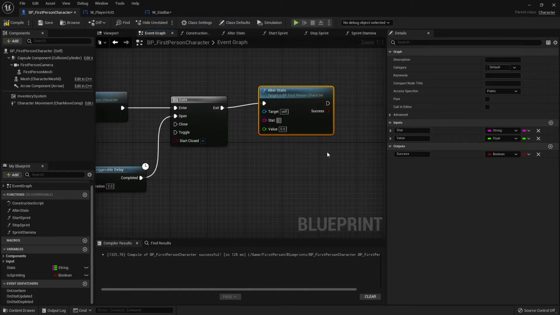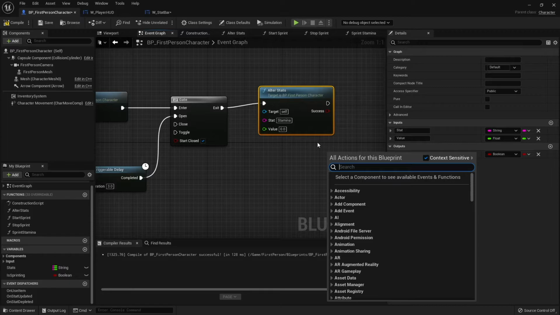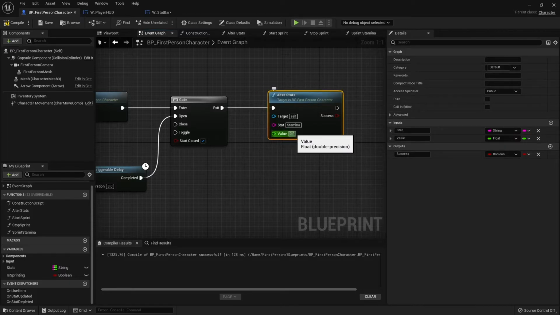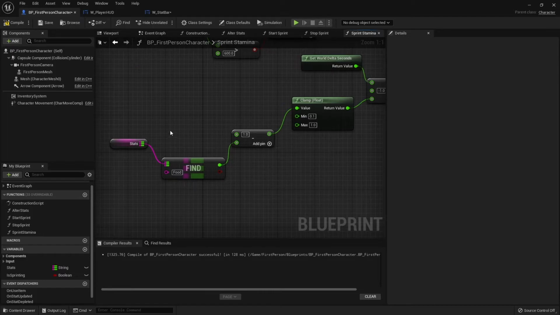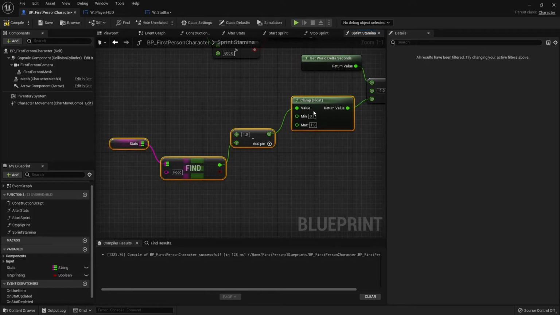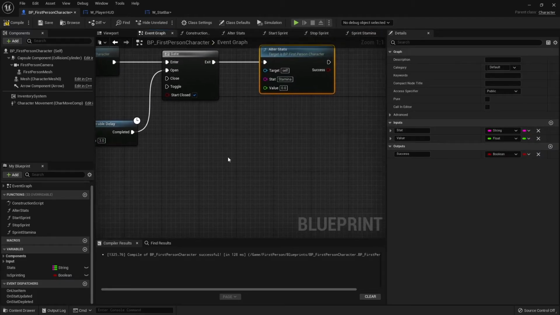And we're going to do the stamina stat in here. And in here, you're going to put in how much you're going to regain it by. Now, the regaining by can also be affected by the food, like we did last time. So we're going to go into my sprint stamina. I'm going to take the same bit here, like so. Copy that. Go back to my event graph.